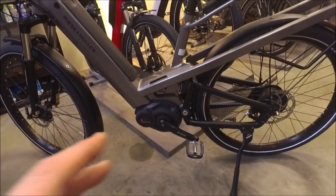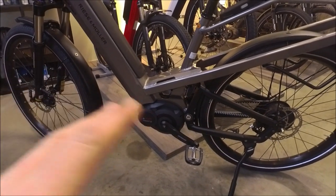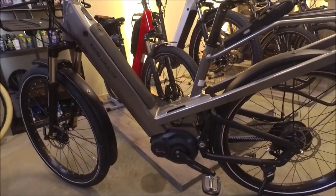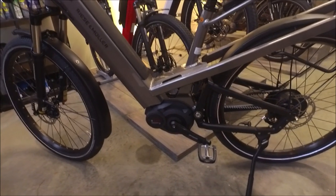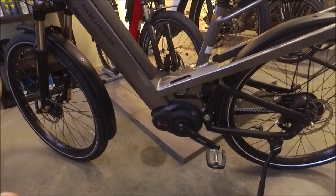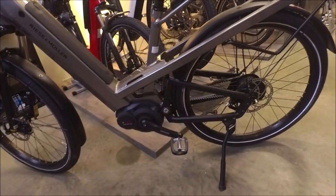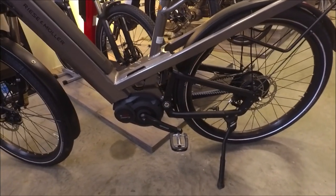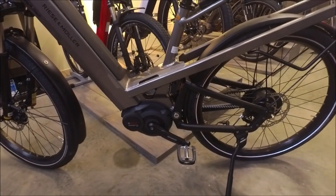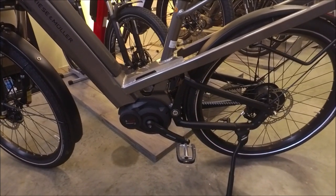The fun thing about getting an e-bike is now you can go the safest, most interesting, or quietest way rather than the shortest way, because we've got assistance from the motor. When there are obstacles like potholes in the way, rather than slowing down, speeding up, or swerving all over the place, you can just keep going — and that makes you safer in traffic because you're more predictable. When you have a bike that you love because it feels safe, it's comfortable, and you feel confident riding it, then you are going to ride it more and take it on longer rides.